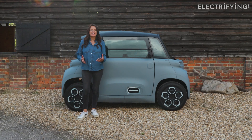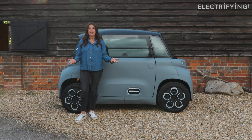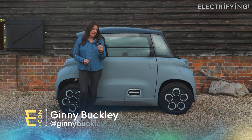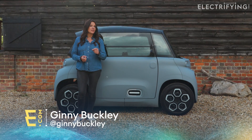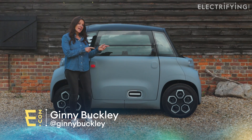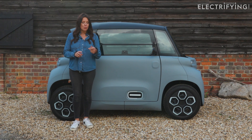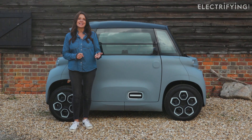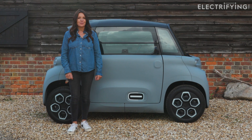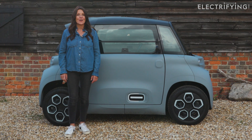Living with an electric car is actually really simple. You plug in, you charge up, you drive and then just repeat as required. But while that process is straightforward enough, the world of electric cars does have its quirks — and I don't mean the Citroën Ami. Some of them are obvious, some less so, but I'm here to tell you what they are, why they exist and how you can turn them to your advantage. So buckle up as I run down the six electric car battery facts that you need to know.